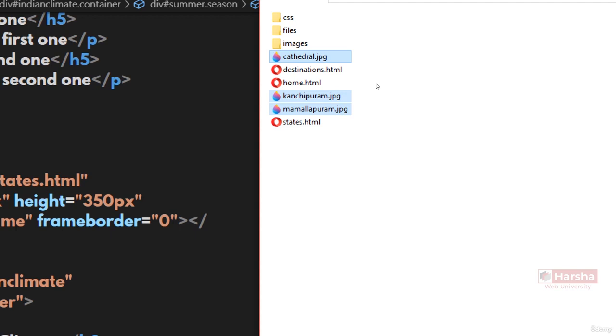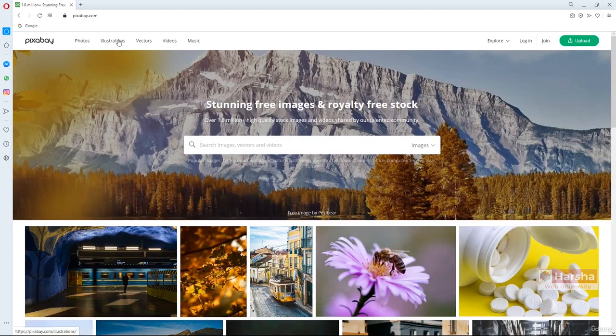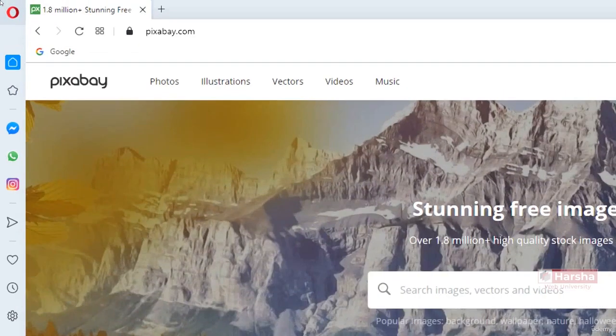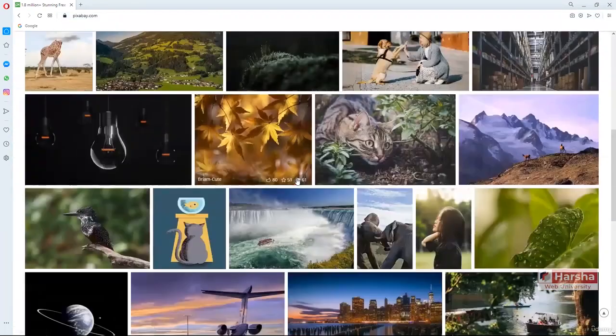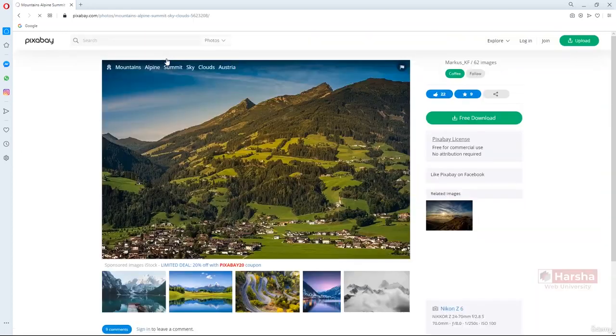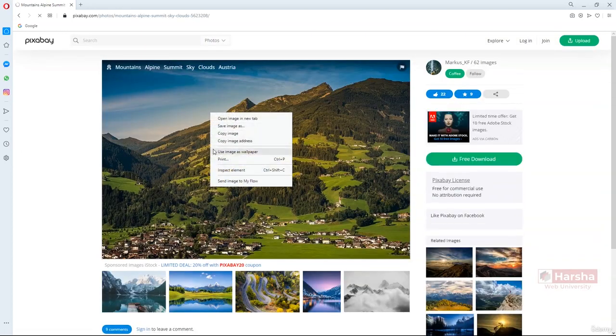You can download images from other websites such as pexels.com or pixabay.com. See, there is a website called pixabay.com where you can download plenty of images, whatever you like. Simply, you can click on the image and right-click Save Image As. Then you can download that image into your downloads folder.